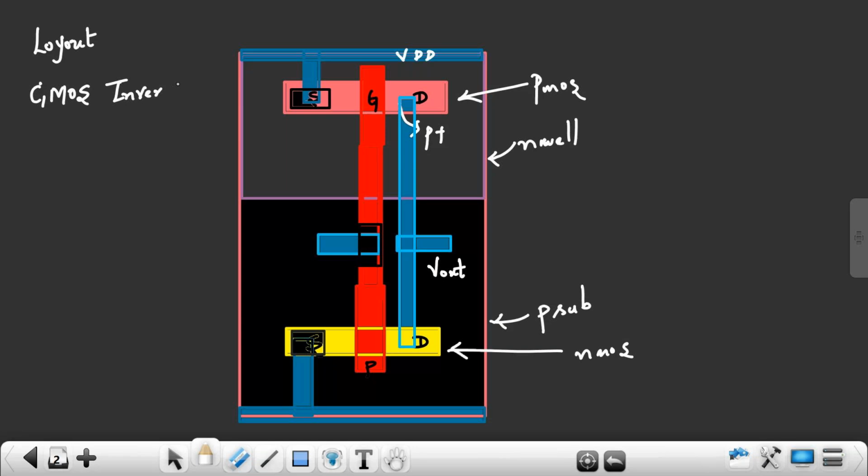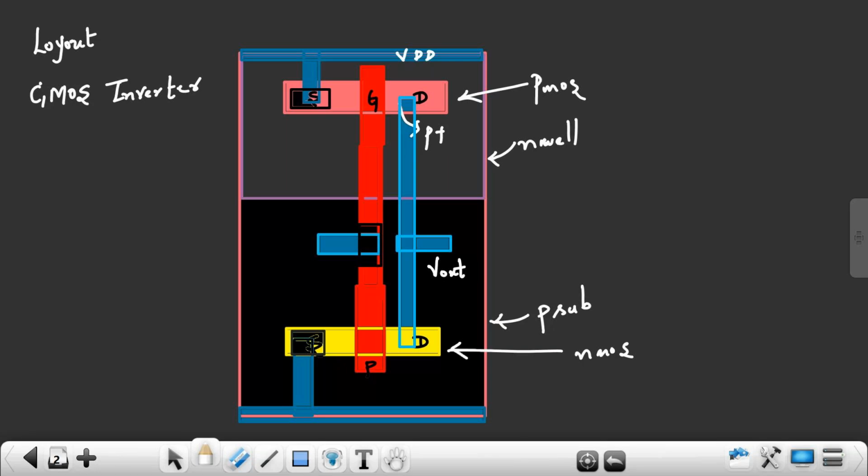So I have drawn the layout of only the CMOS inverter. But you should learn how to write the layout for an AND gate and for an OR gate. If you know, that is good. If you don't know, we have basic courses also. This is an integrated course. You have advanced plus basics. In basics, we will cover digital, Unix, TCL, and this CMOS.